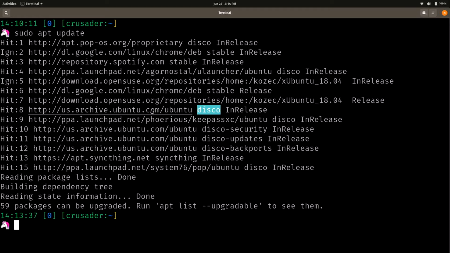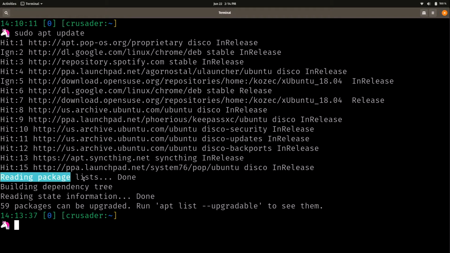But we can also see repositories that don't come from Ubuntu. For example, Google Chrome is not actually offered in Ubuntu's repositories. So I had to install this repository right here, which is third party, in order to facilitate the installation of Google Chrome. So on your side, you'll probably not see as many repositories as I have here. I even have one for KeePassXC, which is my password manager. This is my laptop, so of course I'm going to have graphical programs here and workstation programs you wouldn't normally see in a server. But anyway, we can see that the command was successful.